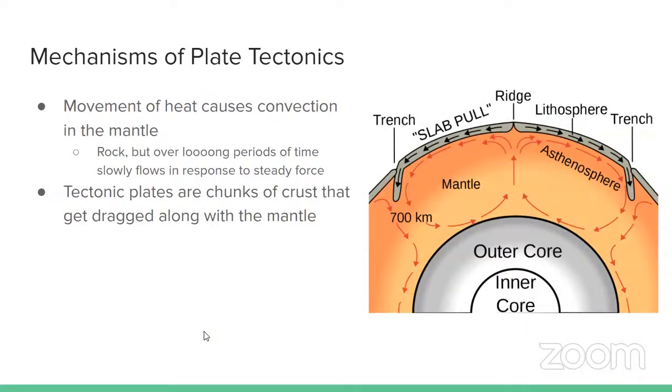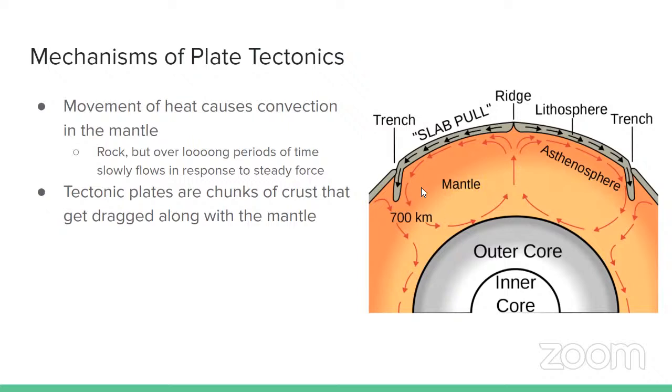Okay. So it's worth making sure we're all on the same page a little bit about plate tectonics and that movement. When we talked about the layers of the Earth, we didn't focus in too deeply, and we're not going to focus in too deeply right now. We just want to make sure that we understand what's happening when we talk about continents breaking up or ridges forming mountain ranges and how that's affecting the environment our organisms are in. So what's going on is that we have a really hot inner core of the Earth, and we have that heat moving out towards the crust. The heat is dissipating, it's got to go somewhere, so it goes out.